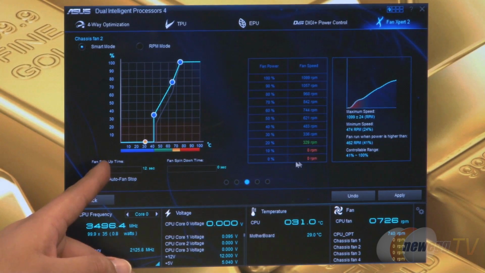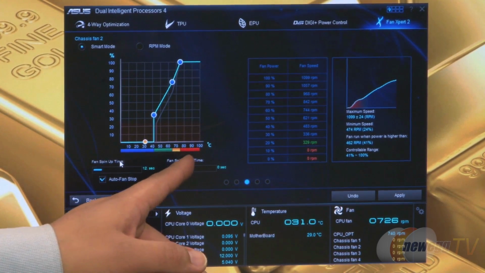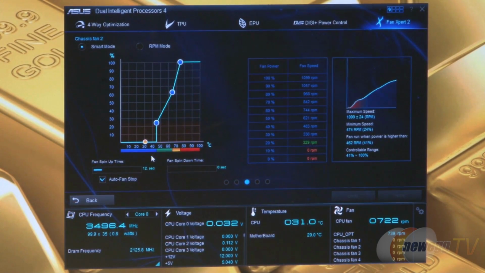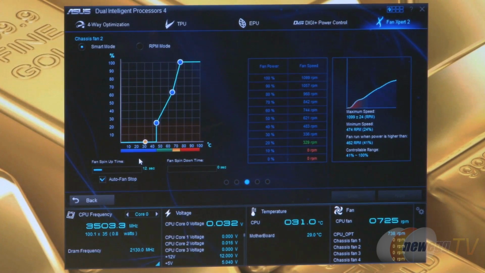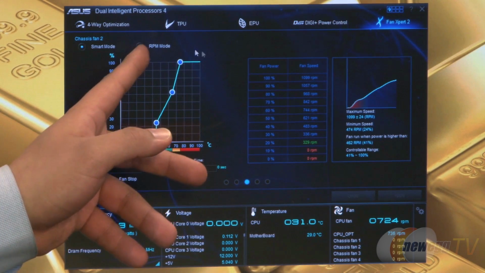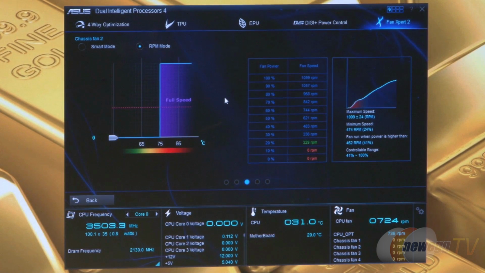And here, this is where we're talking about fan spin up time, fan spin down time. So we can really even adjust how that fan is responding at each one of these points in the curve. So you can make it more aggressive or less aggressive at how it's ramping up and down. And is that to help avoid that sudden whoosh of the fan ramping up really quickly? Correct, okay.